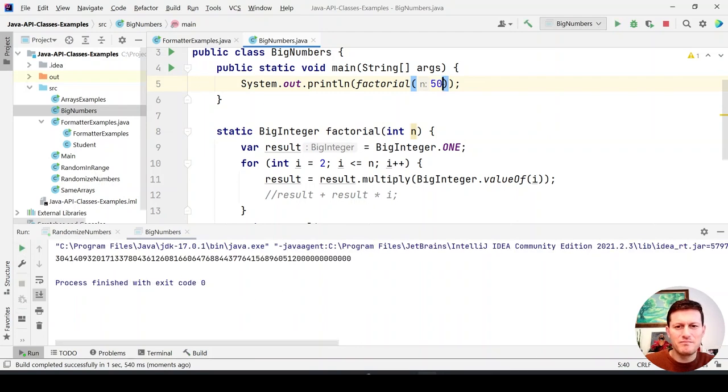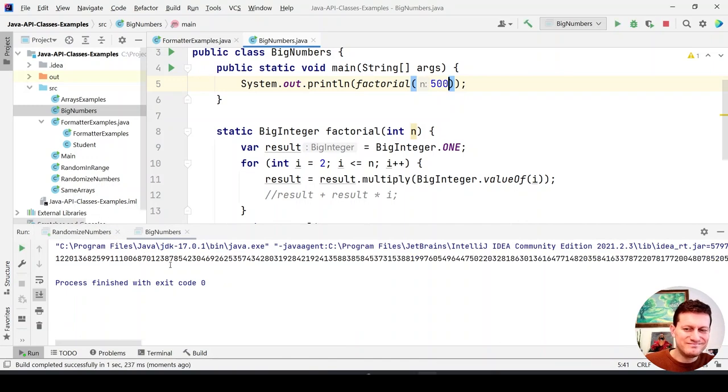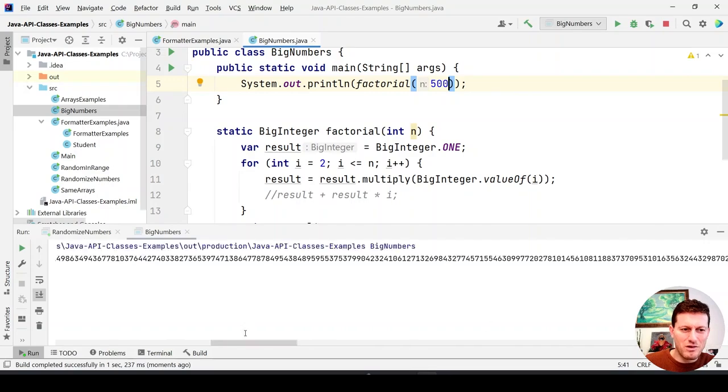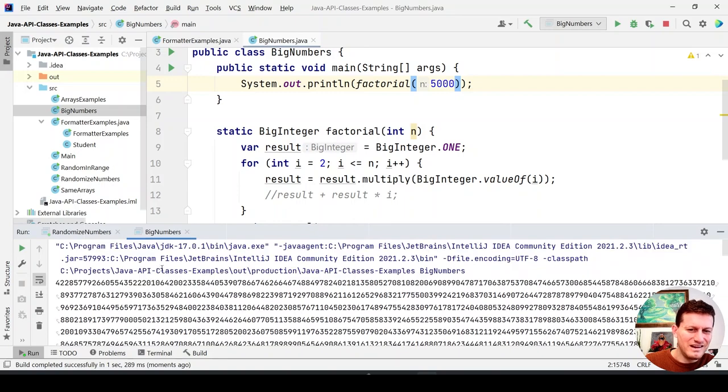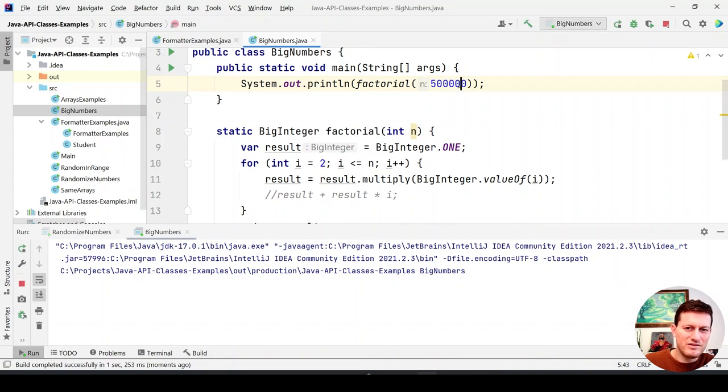Works correctly. 500 factorial. It's a little bit longer. And 5000 factorial, and so on. Of course, this is not unlimited. This will take some time, and maybe it will end up in memory overflow or something like this.